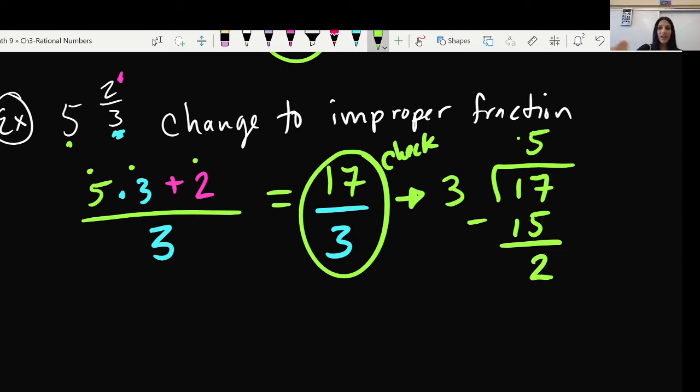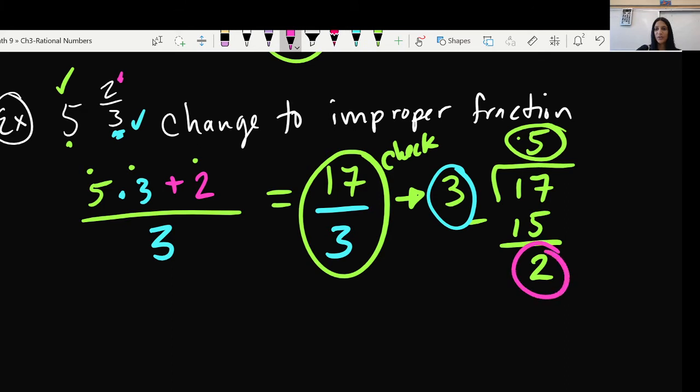So to make this clear, in my original question, 5 is the whole number right here. 3 is the one we had here. And the 2, the thing that's left over, or the remainder at the bottom, is the numerator up here. So this allows us to go forwards and backwards to change from a mixed number to an improper fraction, or the other way around, improper fraction to a mixed number. I hope that you found that helpful to be able to figure this out.